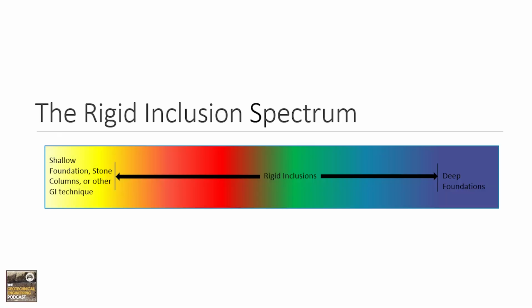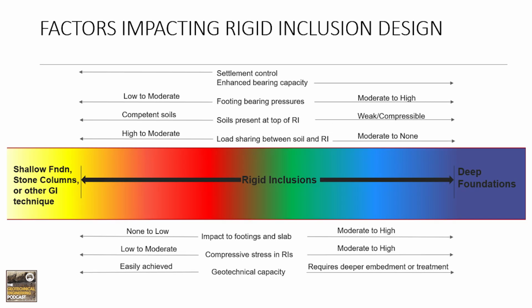Excellent. I know you recently wrote a paper on rigid inclusions, called Rigid Inclusions, a Spectrum of Applicability. Can you explain that concept of spectrum of applicability and how it applies to rigid inclusions? Yeah, so this spectrum of applicability is something that I've been using for years to describe the range of projects that you could apply rigid inclusions to. You could use them for settlement mitigation only on a site with pretty good soils and low loads, but for some reason, stone columns or some other less robust system can't be used. Maybe there's a thin layer of organics, maybe it has to do with noise or vibration or whatnot.